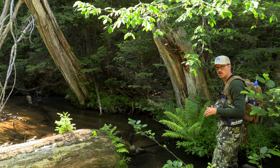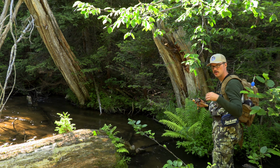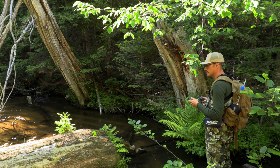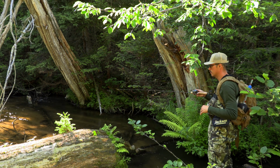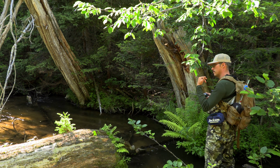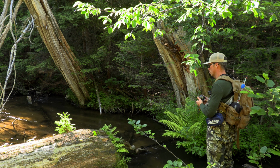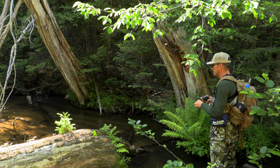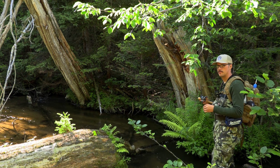All right, so kind of just stepping out into the stream, these are going to be areas where it's going to be hard to load up your rod and get a good cast in there, especially with a lot of cover. But also by the time you load your rod up and get your cast going, it's going to be way too hard of a landing for your lure, because you have to thumb your spool down real quick. So a lot of these areas I'm going to pitch, and it looks like all through here I'm just going to be pitching this whole time.